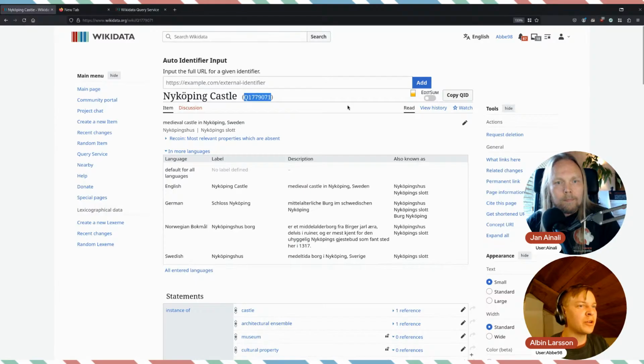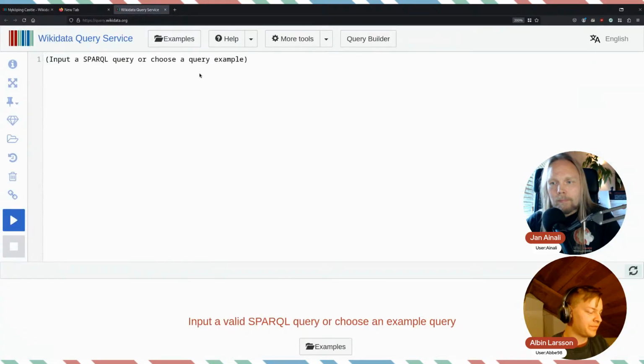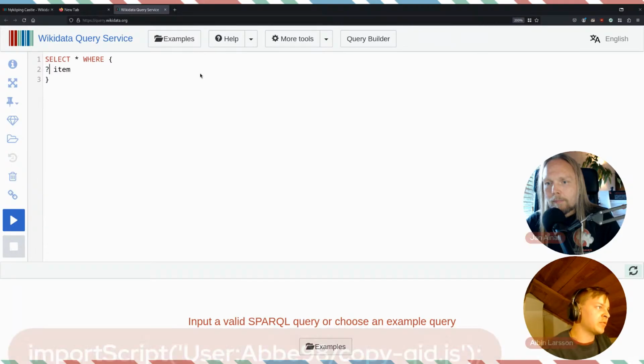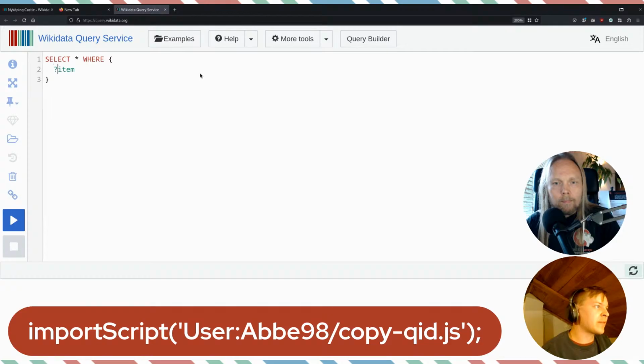I'm going to start by copying this QID and head over here. I always do it like this, just write some boilerplate to get something.